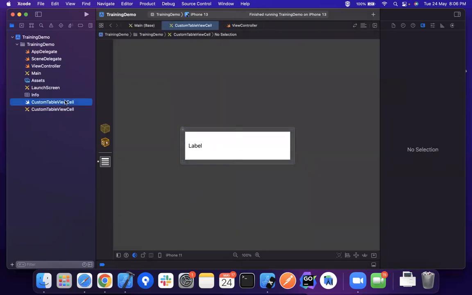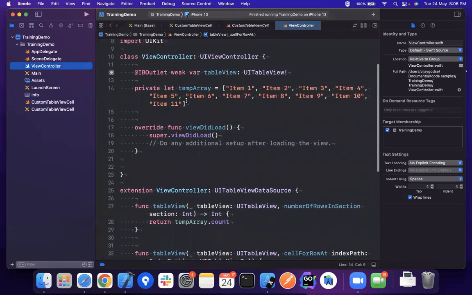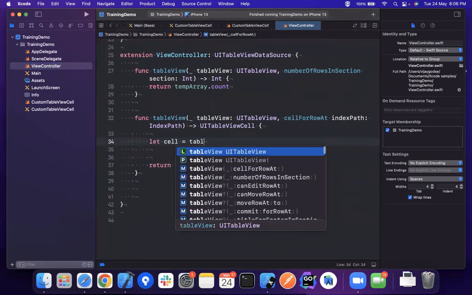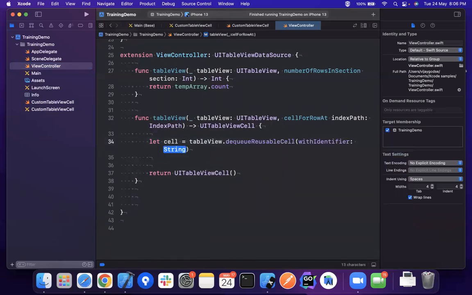Okay, so that means we have created the custom cell. Now we want to use that cell in our table view. Here I can go and create a cell. For that we just need to call tableView.dequeueReusableCell(withIdentifier:). I will come back to this after we are done designing this part, because this is a very important thing. Now we can add whatever identifier for that custom cell to identify that particular cell.